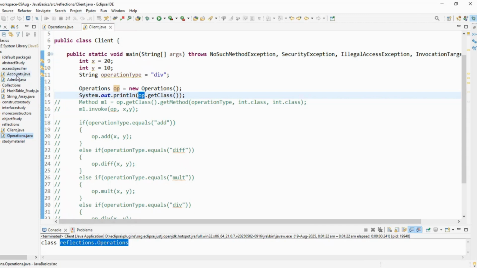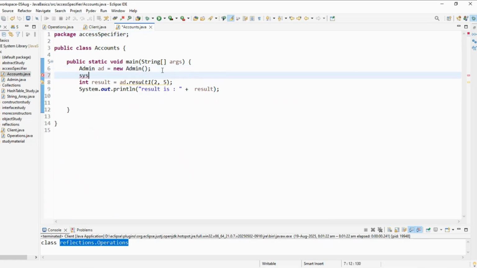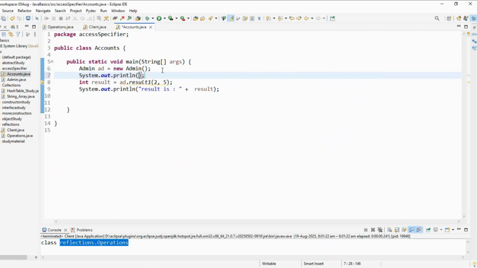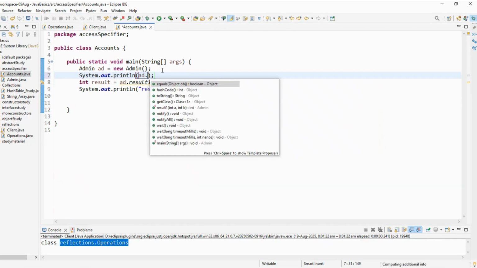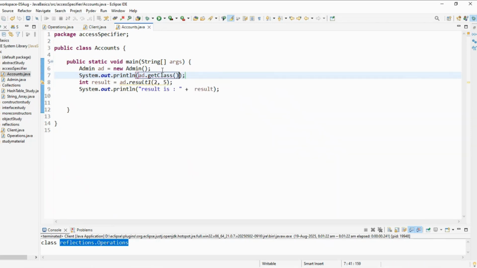Now here, if I go with the accounts, here you get Admin AD equal to new Admin. If I say system out, AD dot getClass, what will it give me? It will give you access specifier dot accounts.